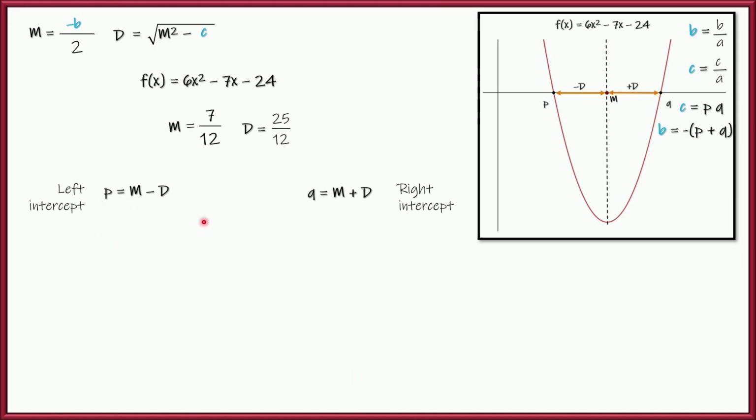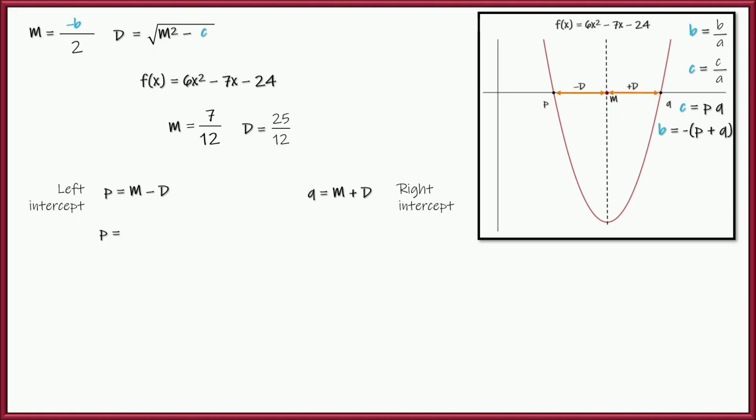Here's our formula right here, the left-hand side, the right-hand side. Here's m, here's d. That's the midpoint. We subtract this distance from the midpoint to get over here. I think that's a pretty cool concept. We add this distance to the midpoint to get here. So starting from the midpoint, you subtract the distance to end up there. Starting from the midpoint, you add the distance to get there. Pretty cool. All right, let's plug them in.